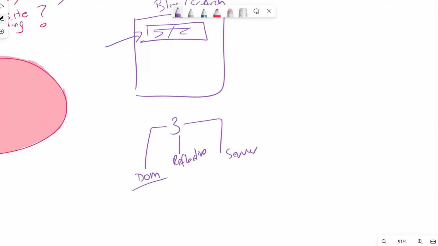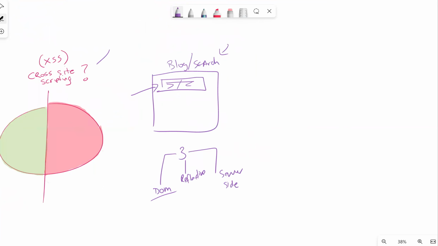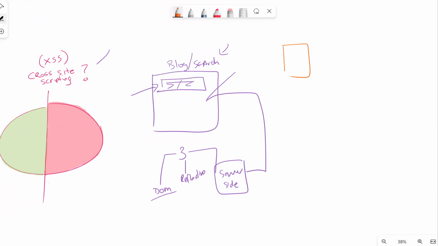Server side is probably the most dangerous. This means that anytime we go to a web function, if it's server side, it will affect the server itself. If we put nefarious code into that web server, that will impact any other users, whether within the organization or anyone using that function, who then browse over to the blog function.